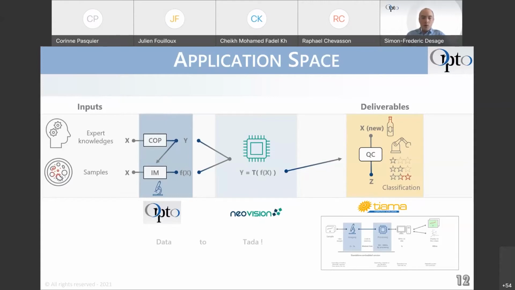So Opto is more like the beginning partner, to identify the right data to generate from reality to machine space. We have two levels with the COP. The first is software services to translate knowledge we have from experts to digital space. And the second level is more the imaging solution, with imaging modules and software to translate objects into images and features.